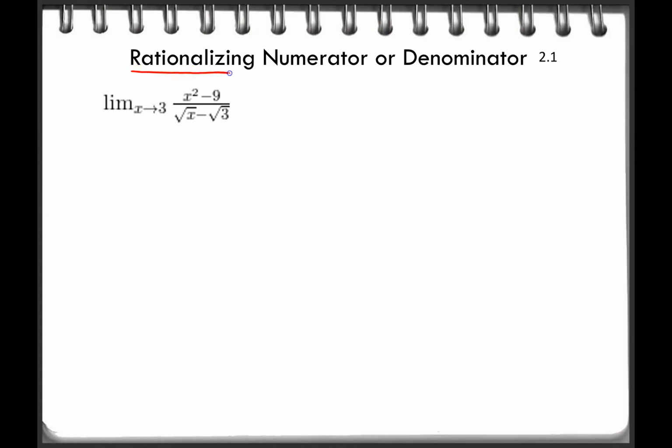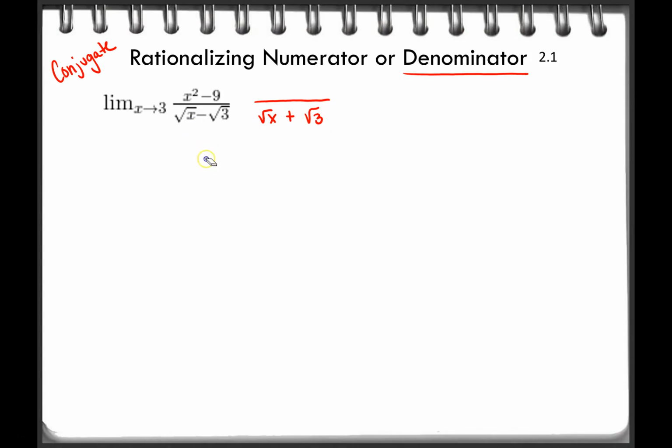Rationalizing is a fun way of basically saying, let's get rid of the square roots. And in this case, our square roots are in the denominator, so we'd actually be rationalizing the denominator. To get rid of our square roots, we're going to multiply by the conjugate. This is a word that you heard in pre-calc. And essentially, the conjugate is exactly the same thing as what you're trying to get rid of, but instead of having a minus sign, you would put a plus sign.